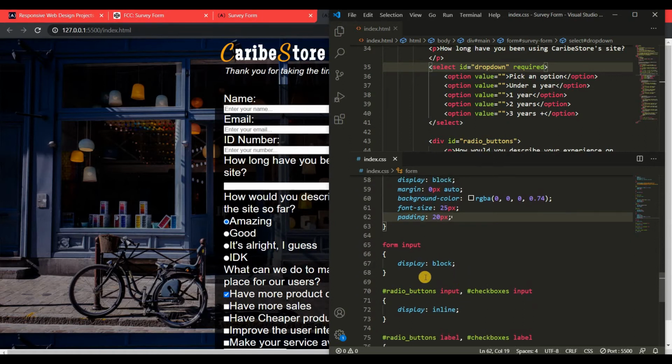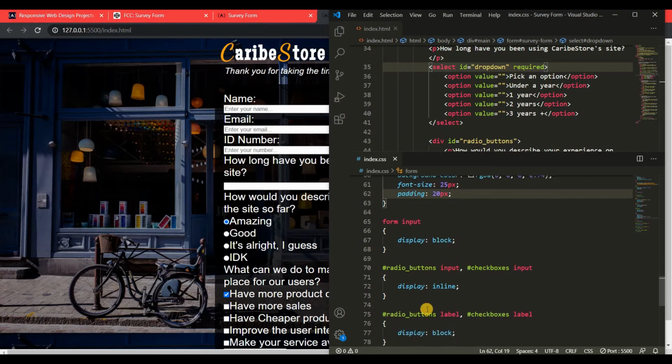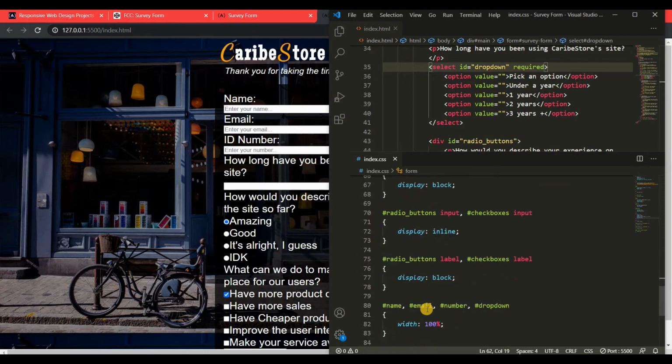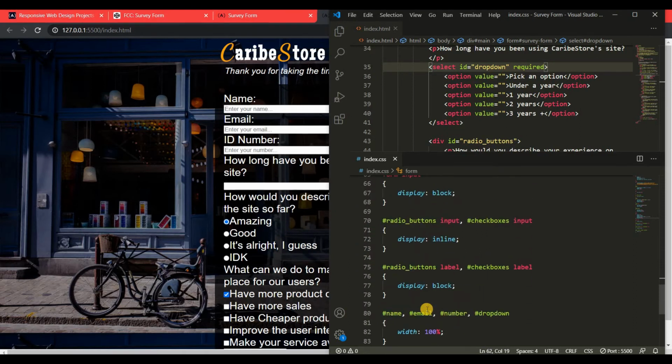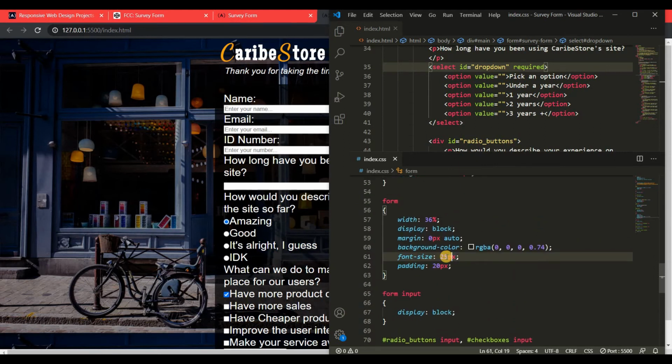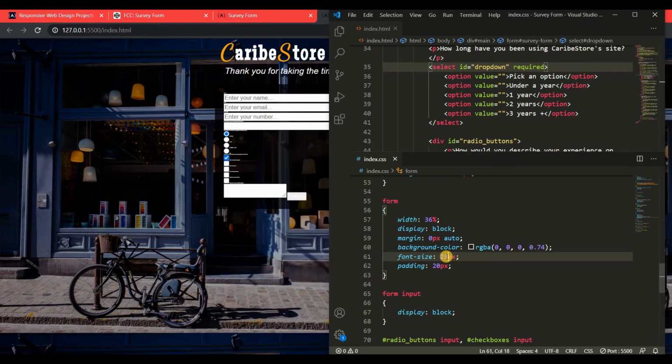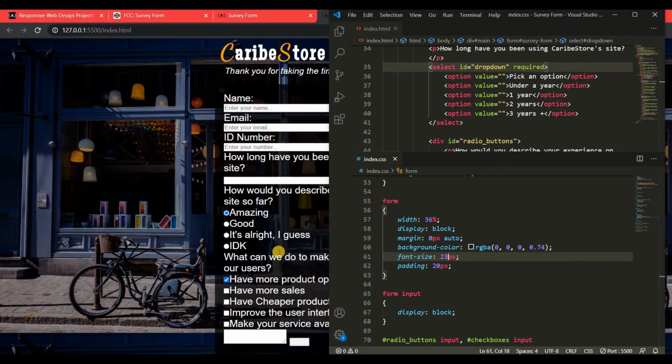Okay, so now at first I'm going to decrease the font size of the font in the form, because that's too big.